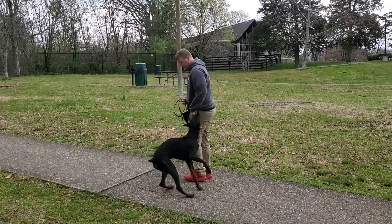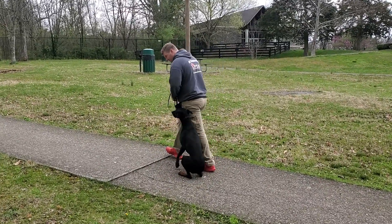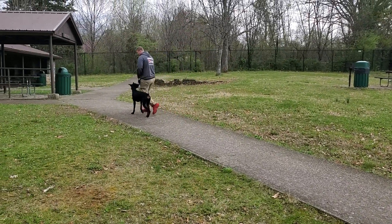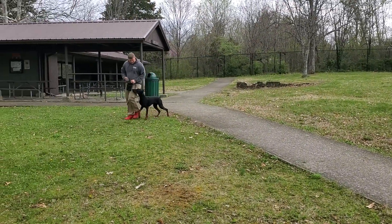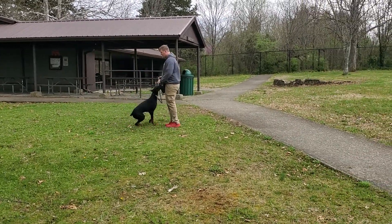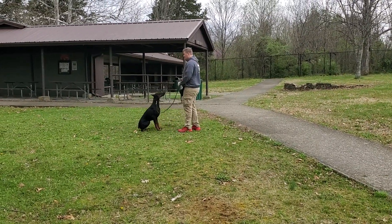Tron has been recently doing some more work in stores. He's been going to Lowe's a lot, he's been going to PetSmart, going to grocery stores, he's been taken out to restaurants — going places, doing things — making sure his obedience in public is going to be super solid.